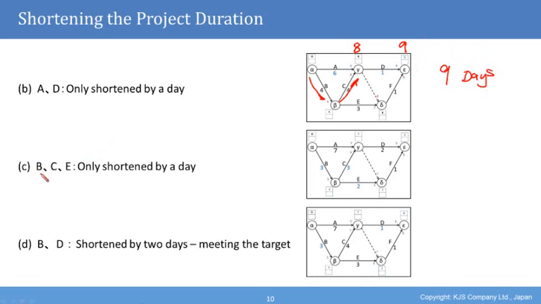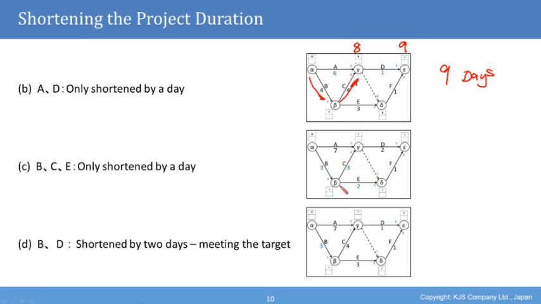Option C, we choose to shorten B, C, and E. Let's see what that does. Well, to get from alpha to gamma, first of all, we can go direct from alpha to gamma through A, and that takes 7. If we shorten both B and C, then we see that to get from alpha to beta takes 3, and then from beta to gamma takes another 3 more, which is 3 plus 3, which is 6. So even though you've shortened both B and C, that doesn't make a huge difference since A is taking 7. So whatever you do, you end up getting to gamma at 7.